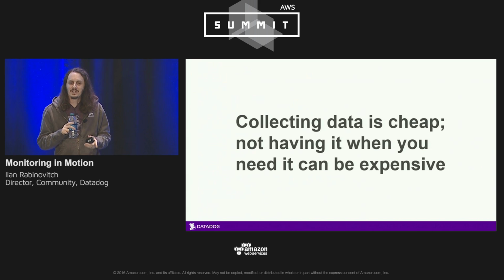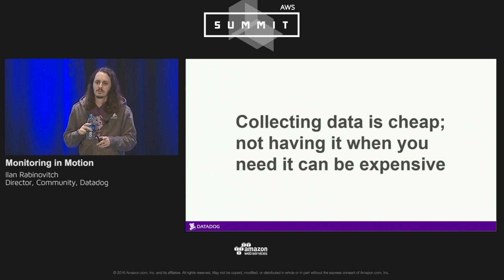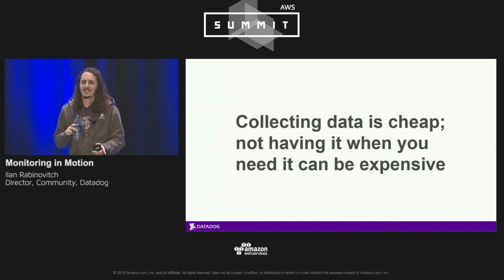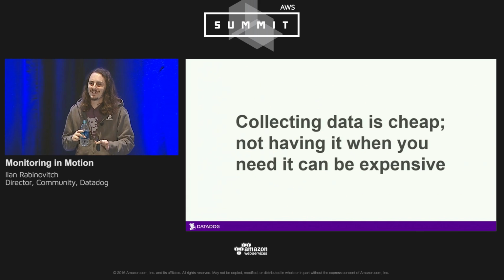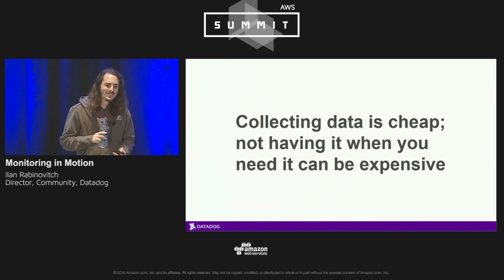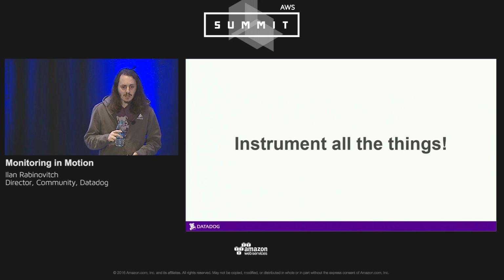But the point is, you never want to go to your customer and say, we're going to have this incident twice so that I can tell you why it happened and prevent it the third time, right? You want it to happen never, but if it's going to happen, have it happen once and never again. So again, collecting that data is really cheap when you have it, super expensive when you don't, and it's going to cost you in those postmortems.